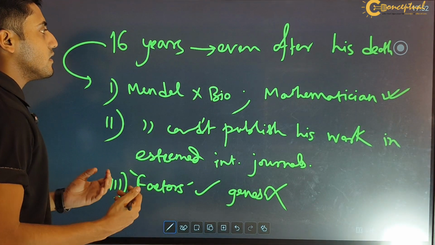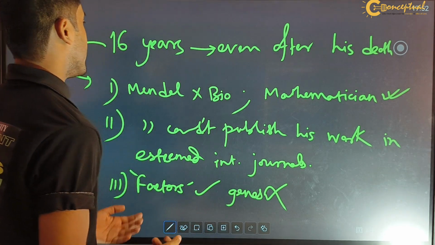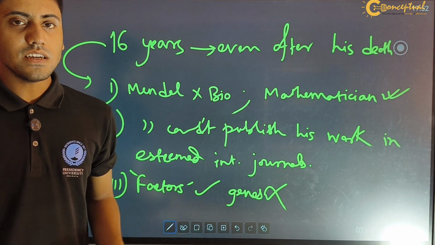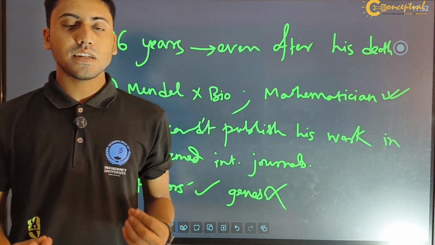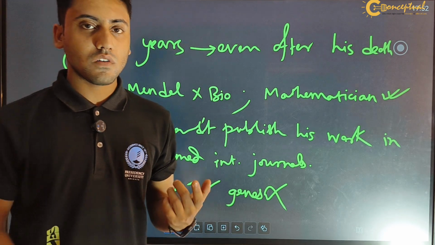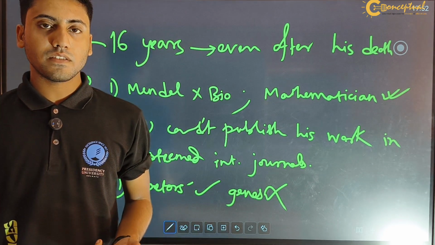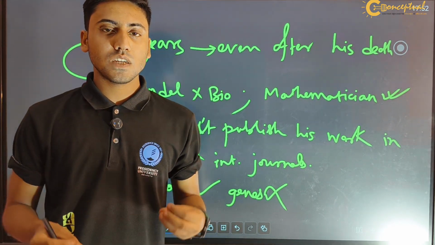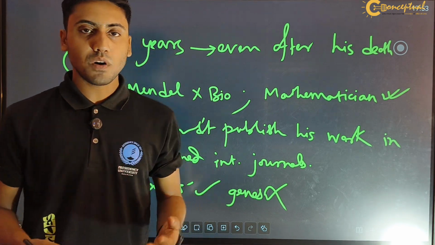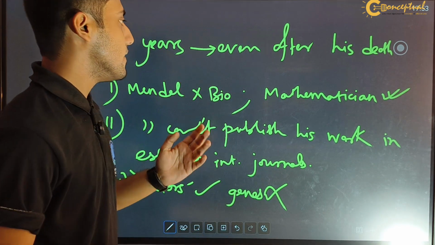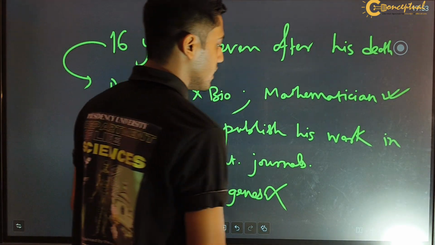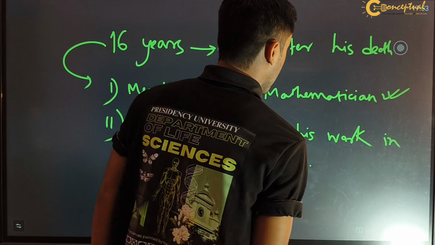But after his death, after 16 years of that, three scientists rediscovered Mendel's work, and that we today study as Mendelian genetics. There are certain principles and postulates as given by Mendel, such as the law of dominance, the law of independent assortment, and the law of segregation, which are the very basics of genetics. These are very important postulates as given by Mendel and are known as Mendel's laws. And these lay a foundation for the understanding of genetics.